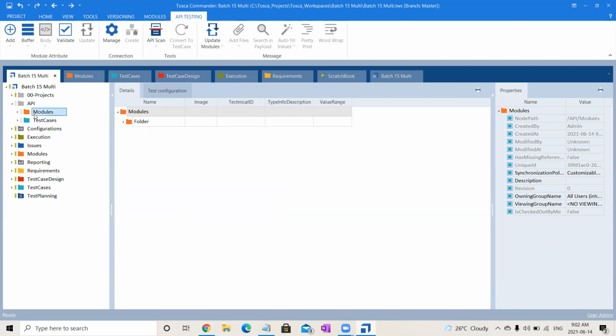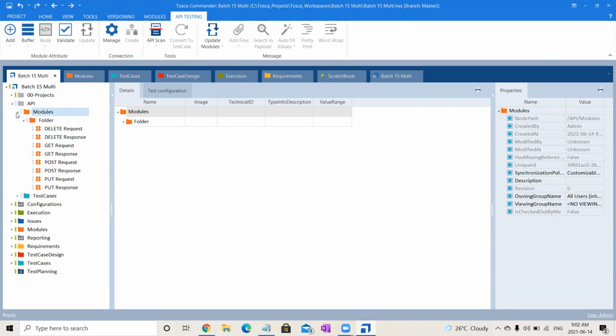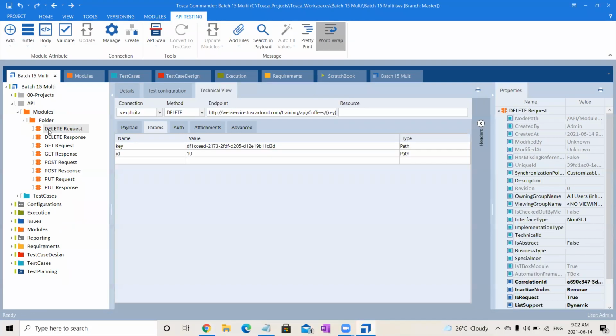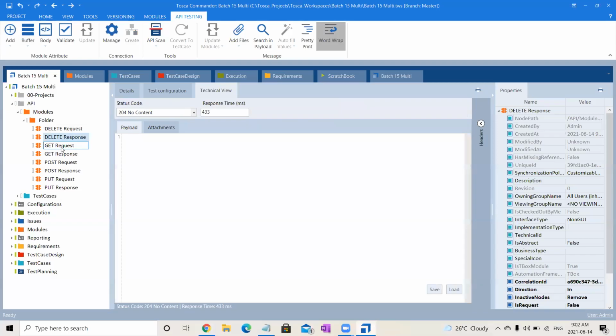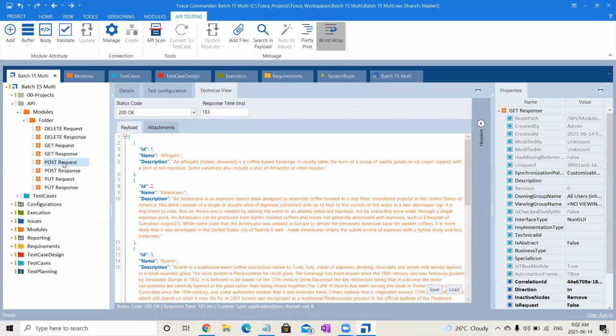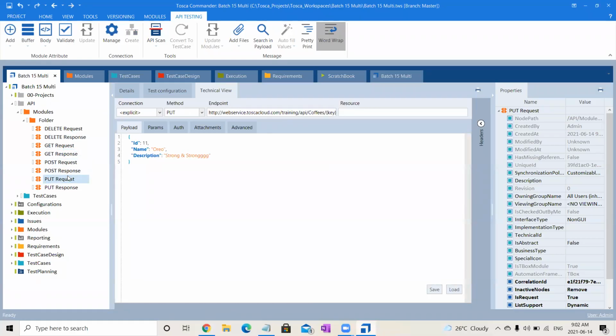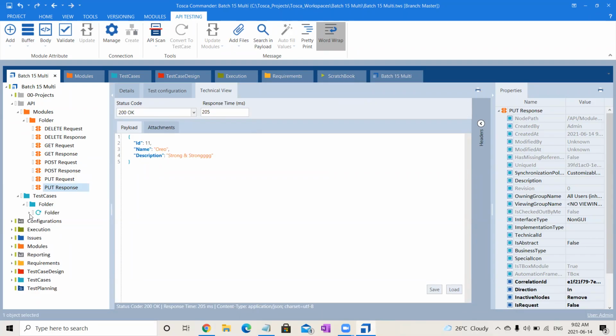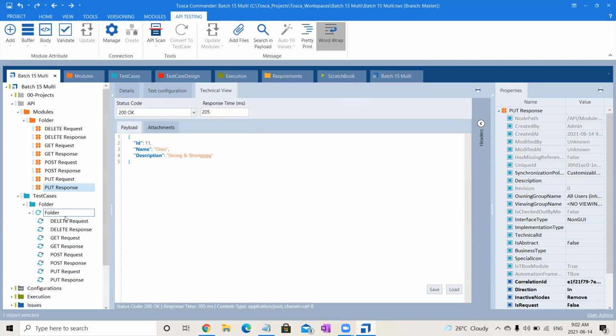So these are the modules that are created. Let us open and see. See, delete request module, delete response module, get request module, get response module, post response, put request, put response. The same way in the test cases also, one test case is created with all these responses.